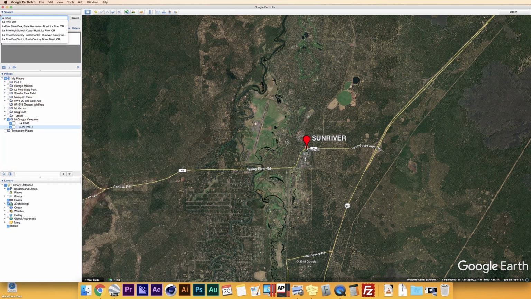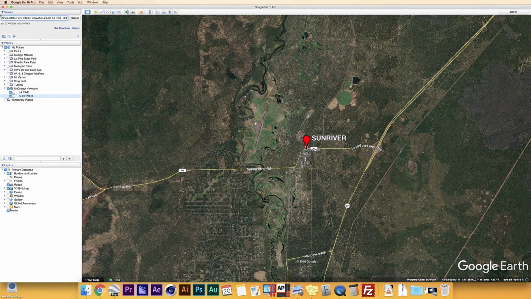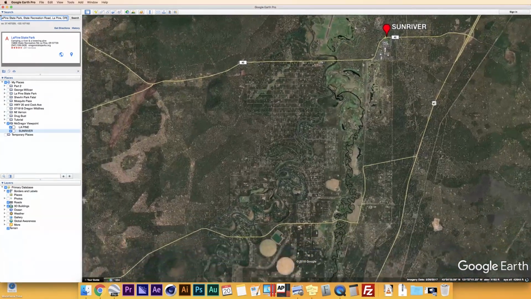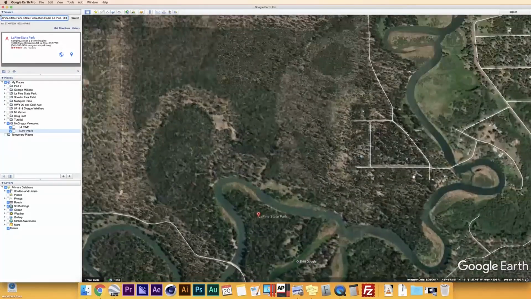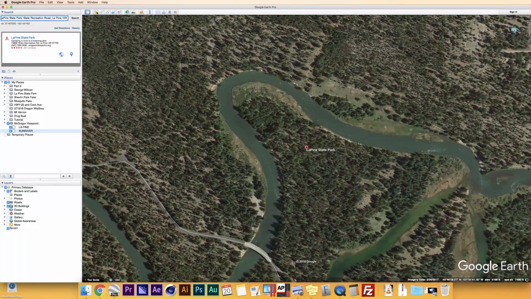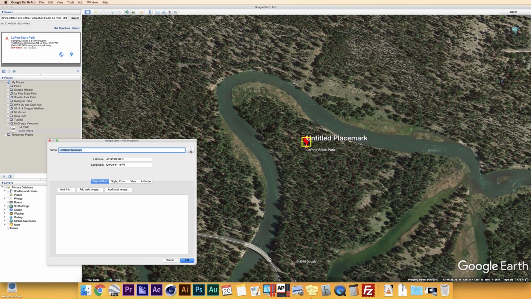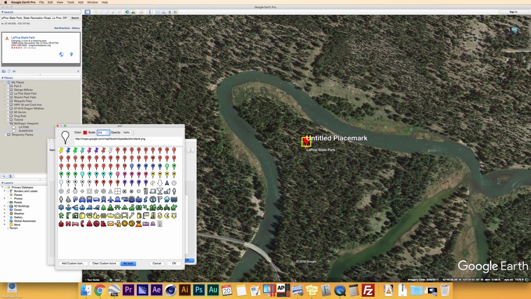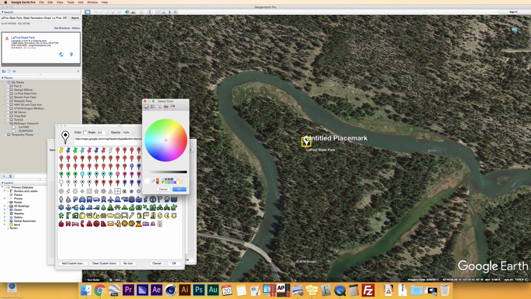Then I'm going to do Lapine State Park. Go ahead and zoom in here, and I'll add a placemark for this. And I'm going to change this one to this white diamond. The reason why I go with a white color is that whenever I want to change the color of the placemark, white is a very easy color to put a color on top of.